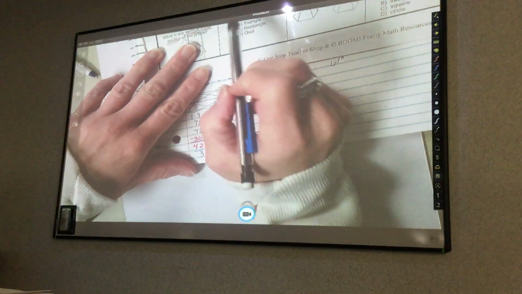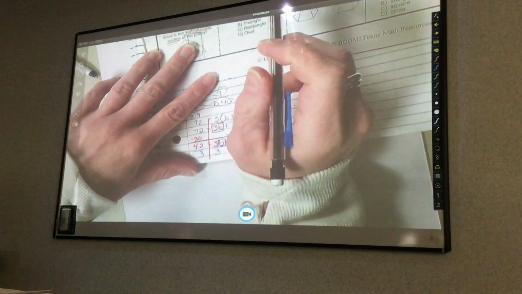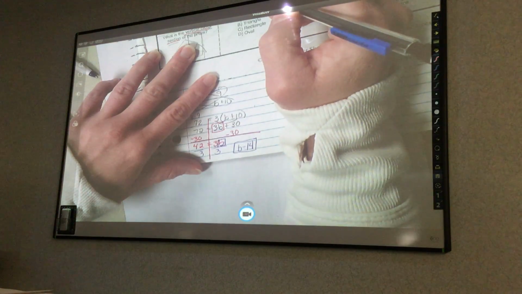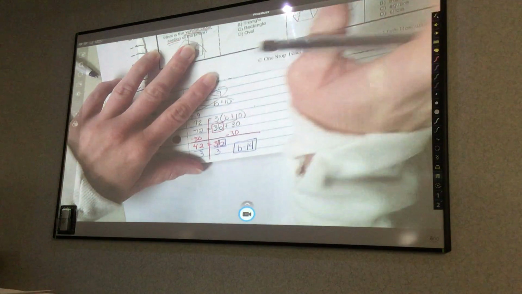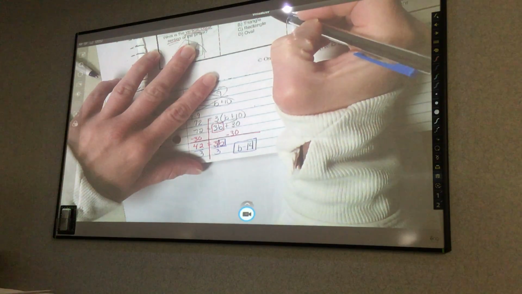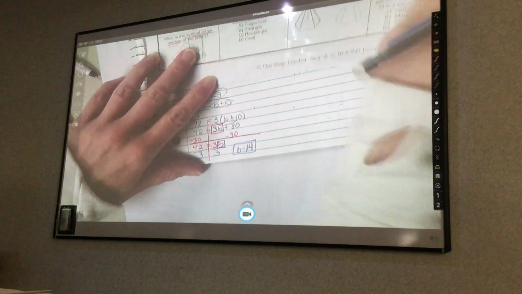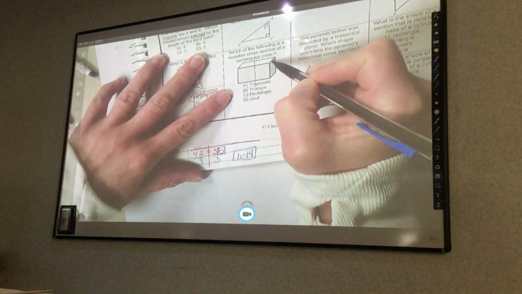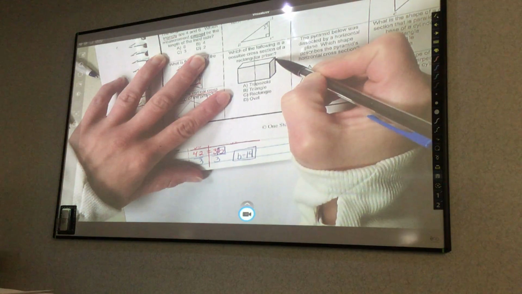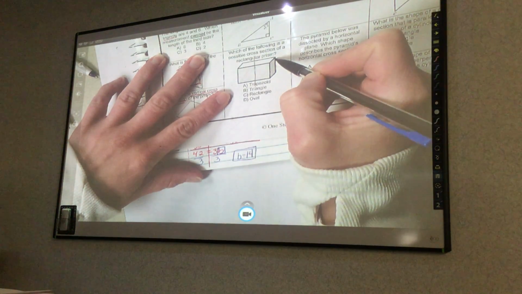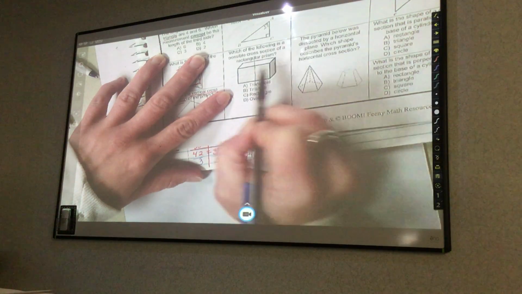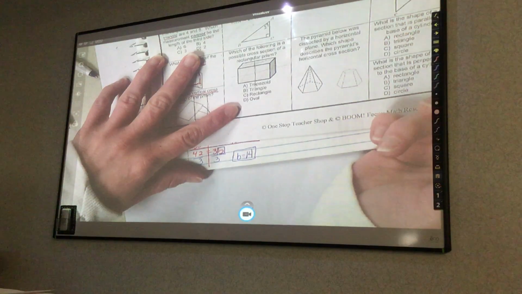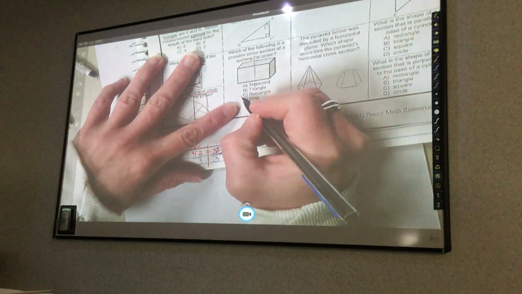Which of the following is a possible cross-section of the rectangular prism? If I cut it down this way and I open it up, we can't see it. Looks like if I cut it down this way, vertical, this looks like a what? Square. Almost a square or a rectangle. And then I could cut it this way, and you'd be basically looking at this, which is a, so what's the only option that it could be? C, a rectangle.